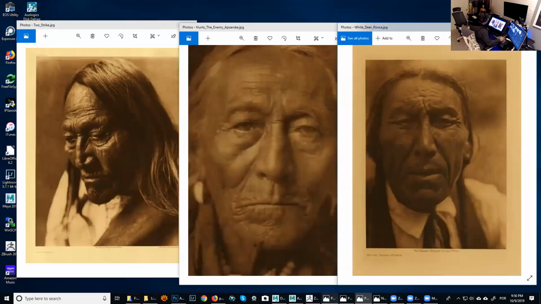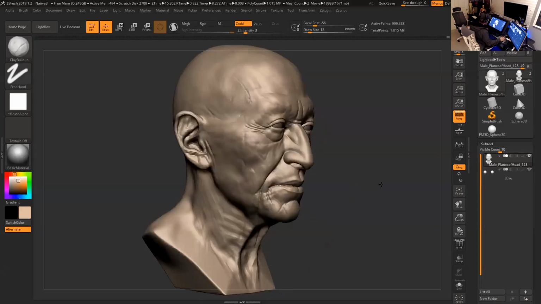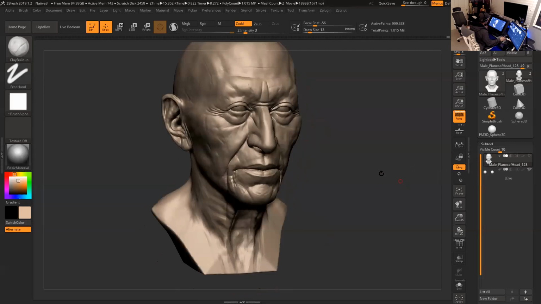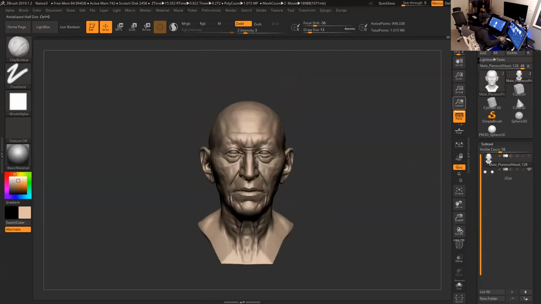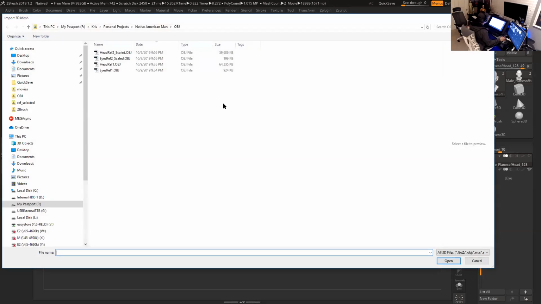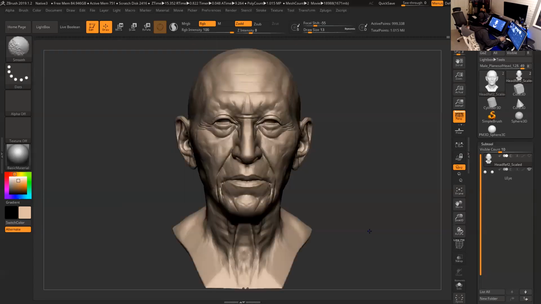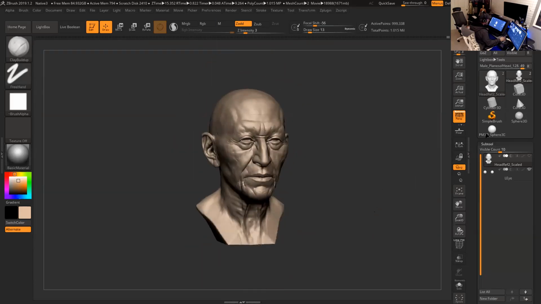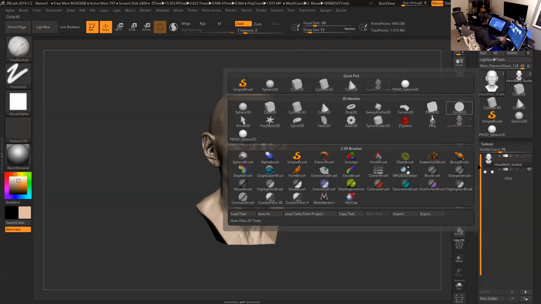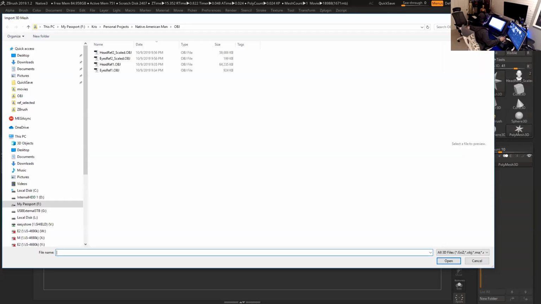And then let's go back to ZBrush. Let's bring first the head, because the topology is going to be the same. So I can just import straight away, right? So I'm just going to click import, ref scaled head. That should pop in a different place. All right. And now for the eyes, let's bring them as a separate subtool here because it's not the same topology. So let's click the star, import, and then eyes 2 scaled.